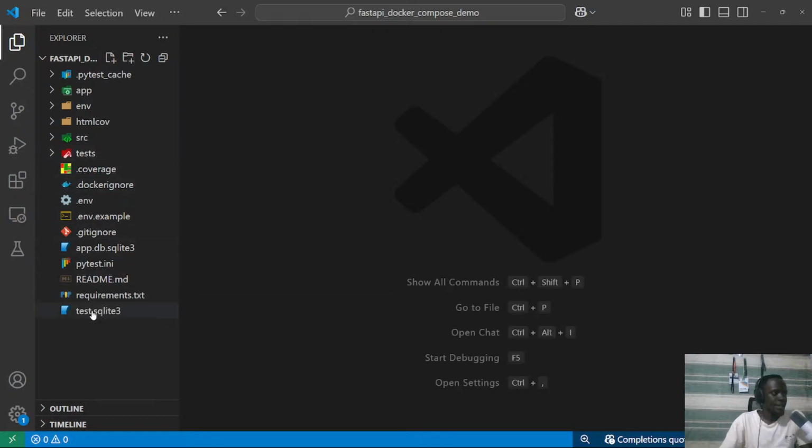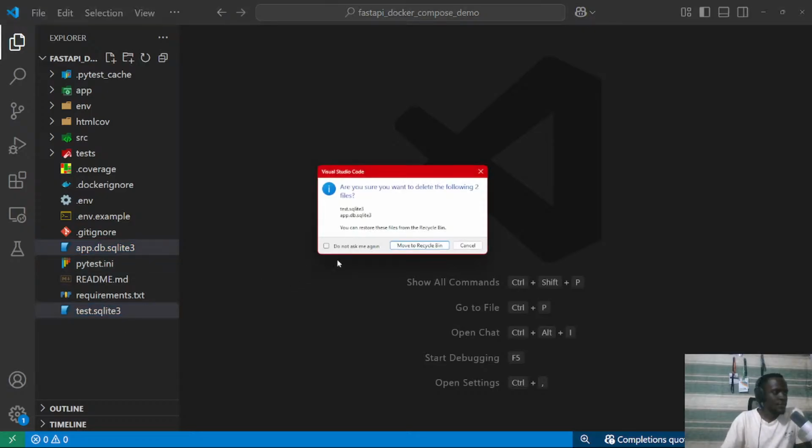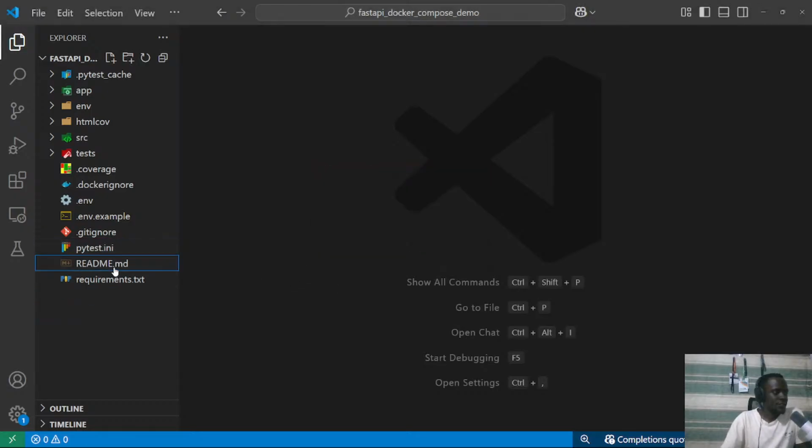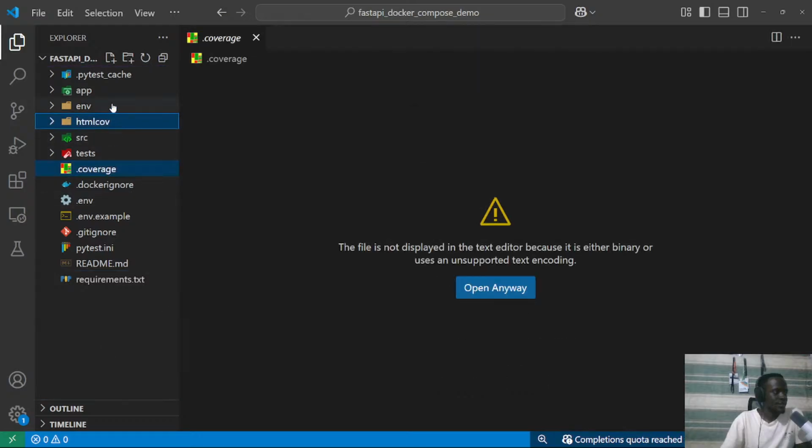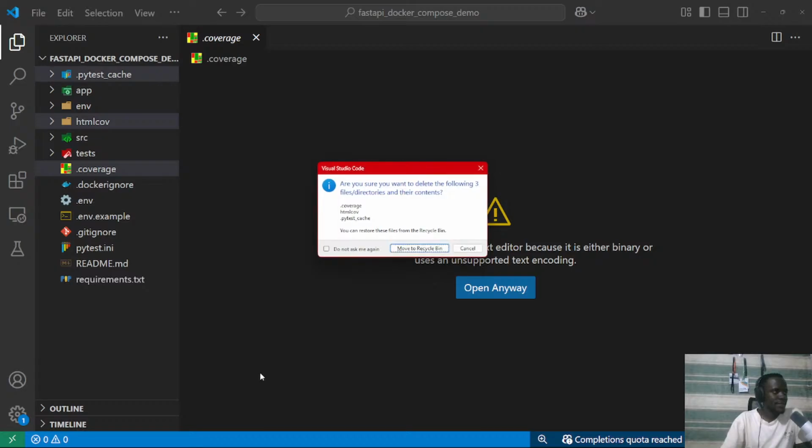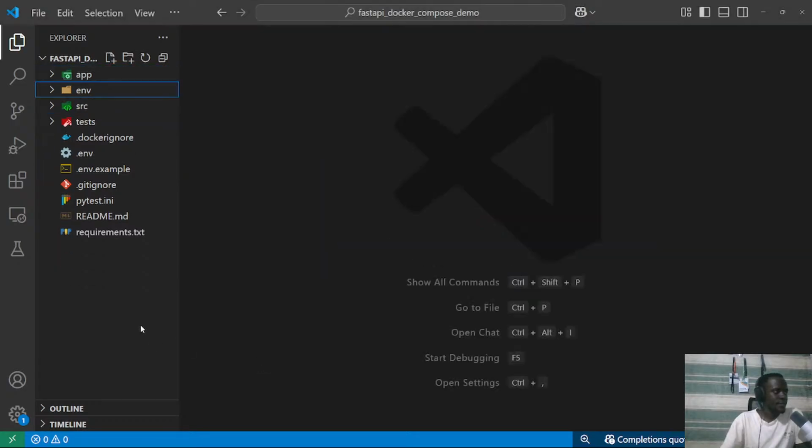If I went ahead and deleted these SQLite 3 files, and maybe got rid of some of the other junk that we do not need, like the dot coverage, the HTML curve, and maybe the PyTest cache, I would have this basic setup right here. So inside this is a very simple application.